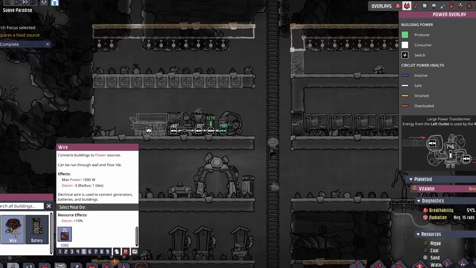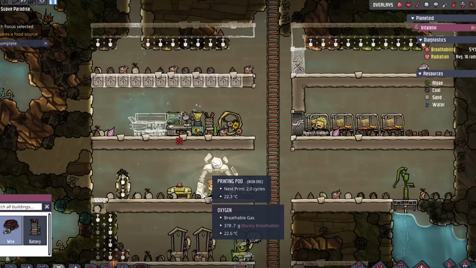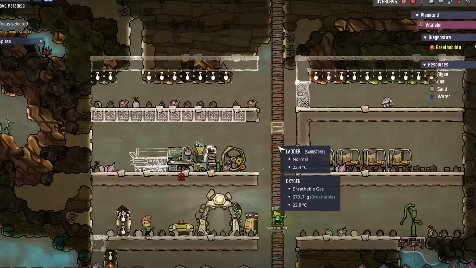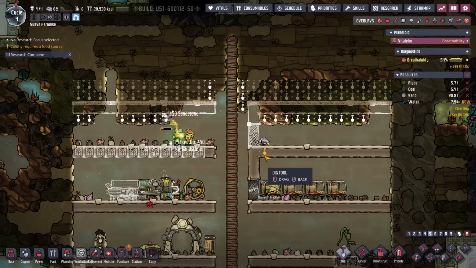So we'll get our wire going. Fantastic. And I want this on a priority six. I want to just get that all done. Might as well do that as well. Get it all finished. You're going to need a way of getting in there, so we're going to do that. Excellent. Very good, very good.